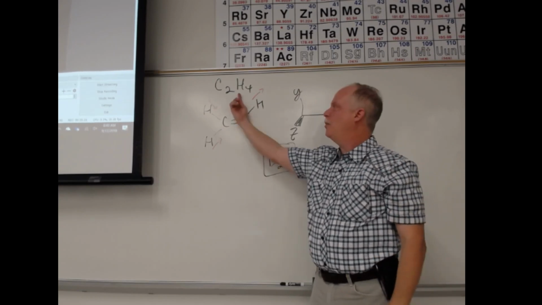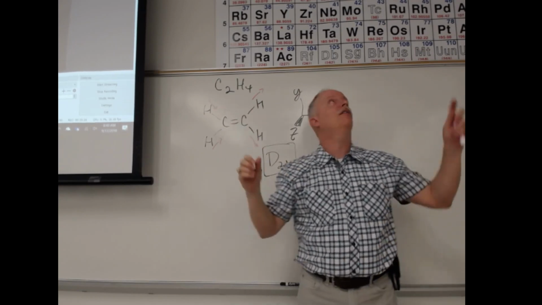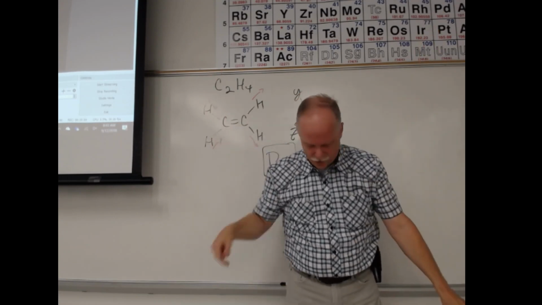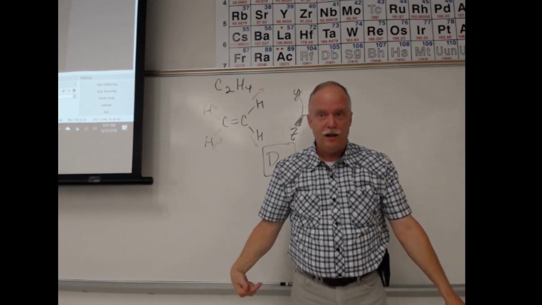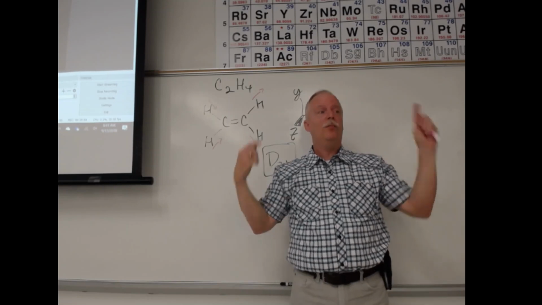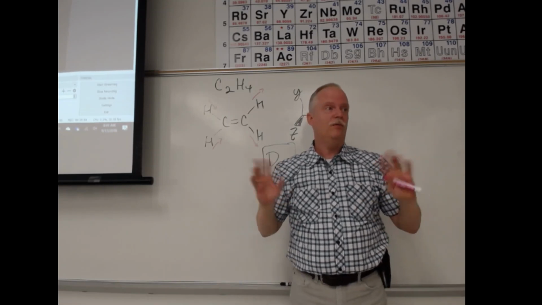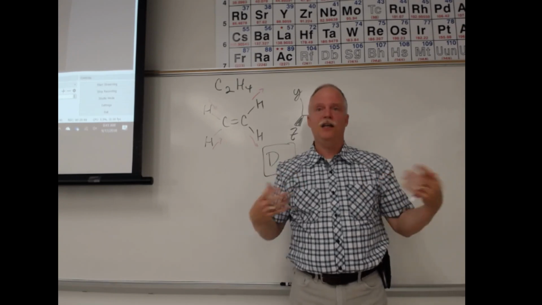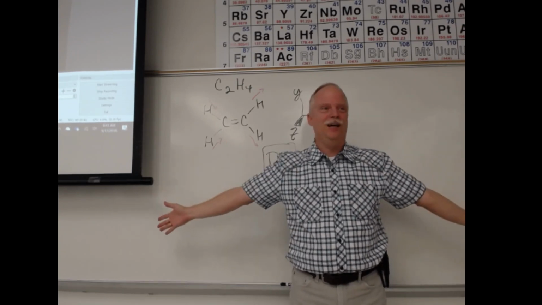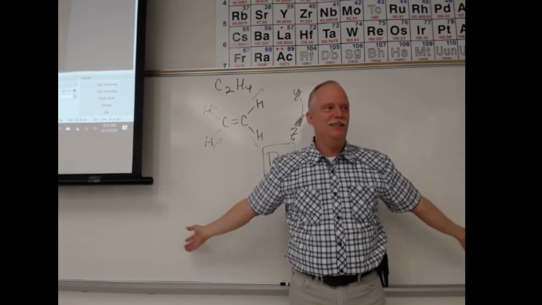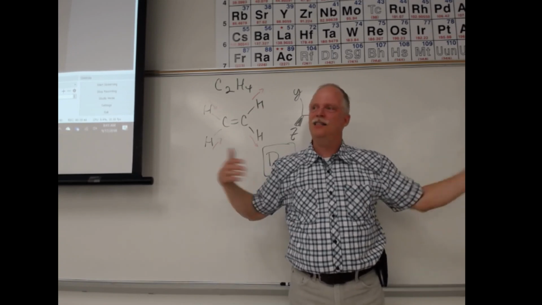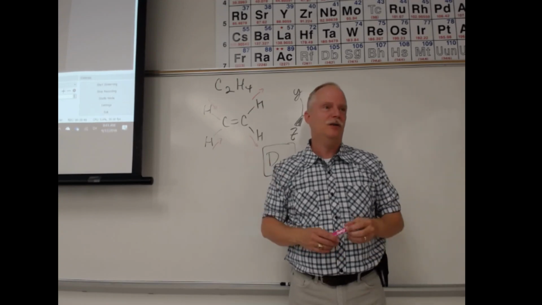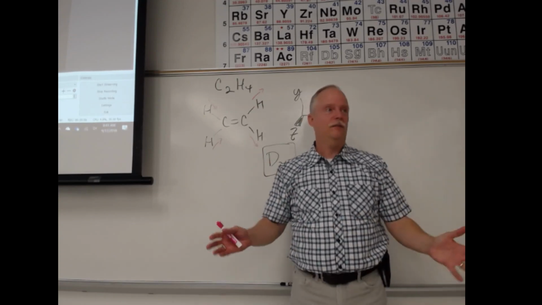If I look up in the Y direction, I've got an arrow going away and an arrow coming down. And then I look down, I've got an arrow going away and an arrow coming at me. That's the same whether I look up or down, so it'd be Y squared, it wouldn't be Y. And then I look in the Z, I don't see any arrows at all because they're in the XY plane. So the front is the same as the back. So you see that the symmetry is broken in the X direction. So this would have X symmetry. That's one way to do it.